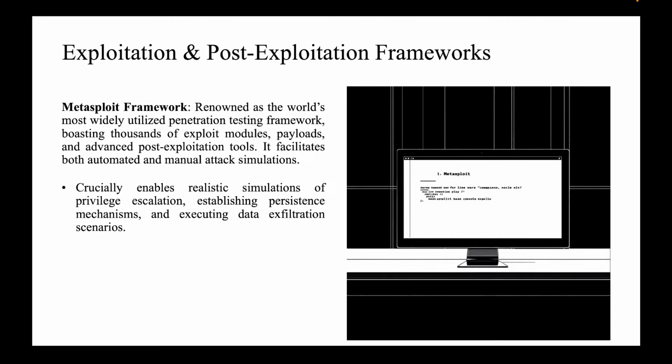And post exploitation: what happens after the access? Once inside, Metasploit helps test how far an attacker could go. First, privilege escalation. It is like moving from a normal user to admin or root access. When we enter as a normal user, we get privilege escalation and move to administrator access, gaining admin or root access.